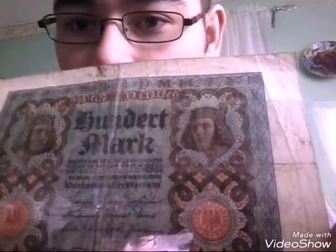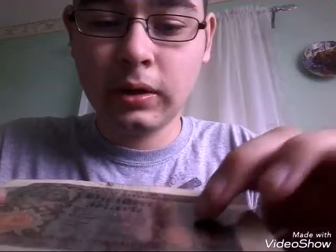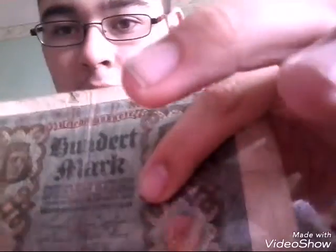And my main headliner is this — if I can get it to focus just right, I will have pictures of these at the end. But if you look right there, this is a 1920 100 mark bill from Germany. I thought it was pretty cool. You can definitely tell it has been creased a lot in those spots and the top has been fairly destroyed because you can tell it's in a plastic thing.